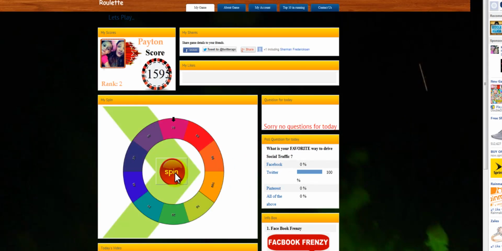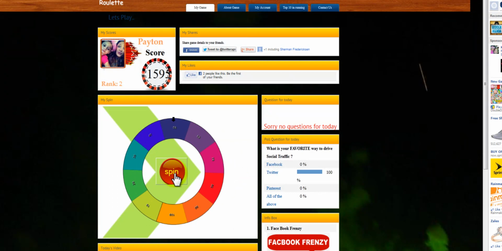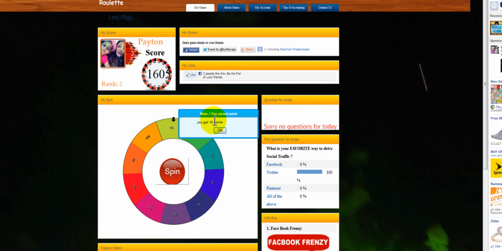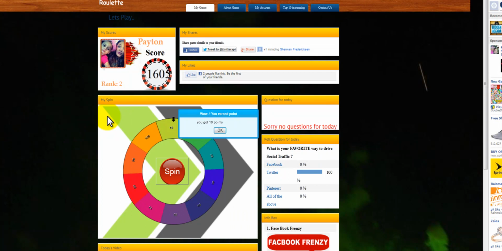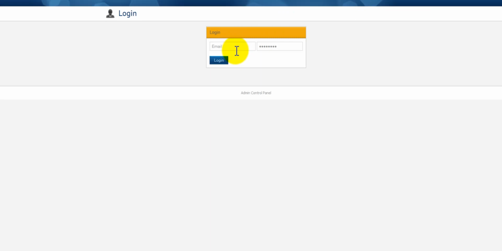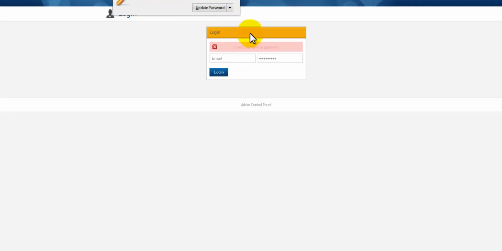But we got the points. Now, I should be able to, in the back end, control how many times a player can spin per day. There is a time limit in the back end, but we also need the amount of spins a player can spin per day, which is, of course, gosh, this is really annoying.